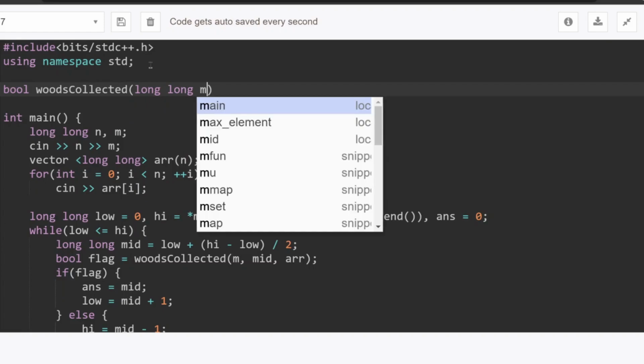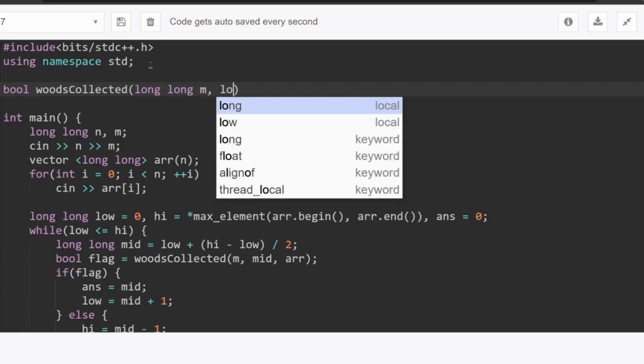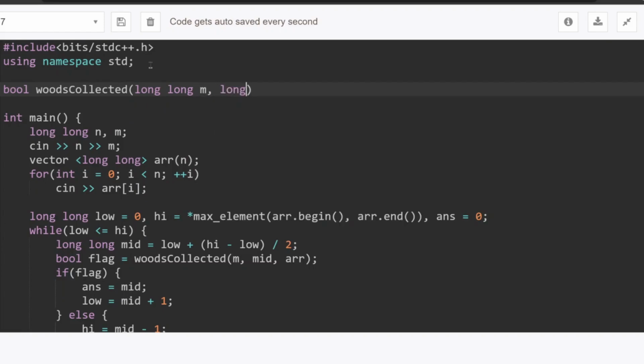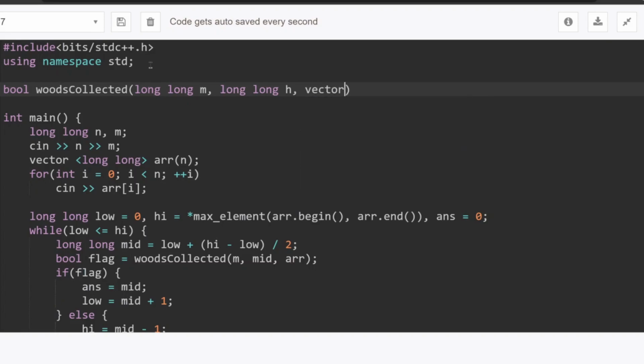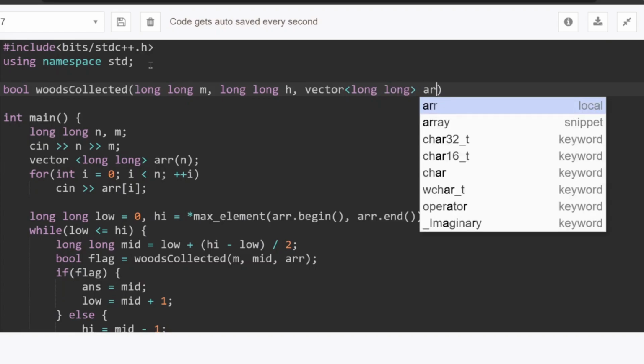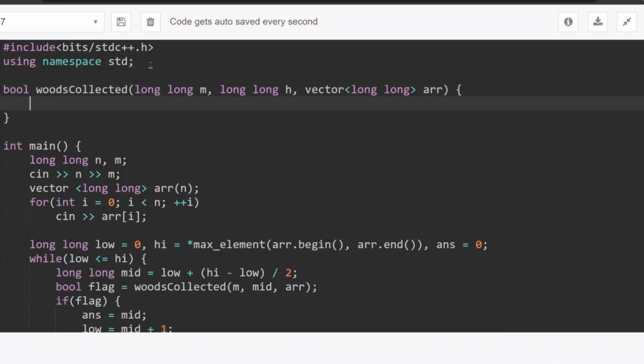Our first parameter is m. Our second parameter is mid. Let's denote it with height h. And third is a vector of type long, and name it arr. Okay.